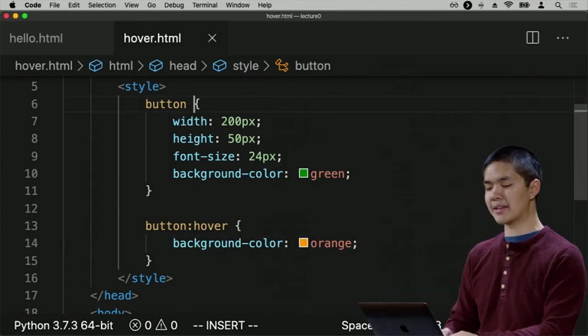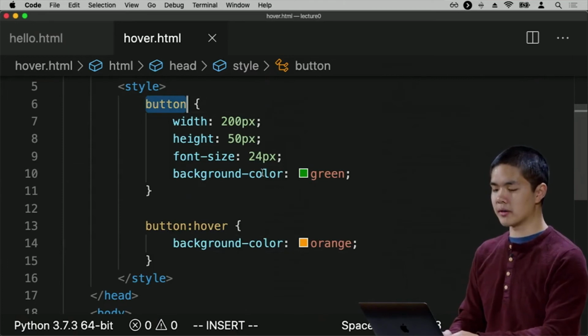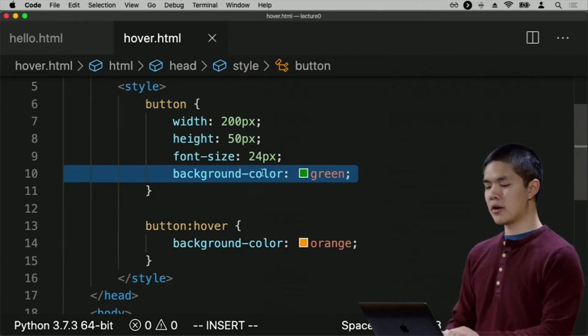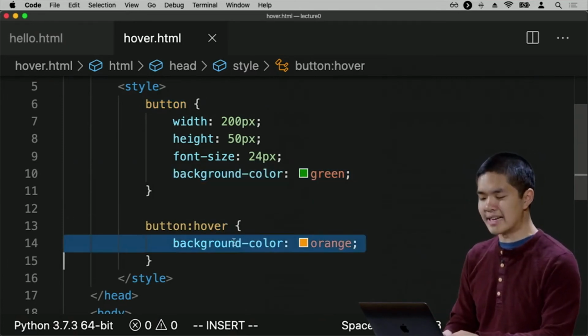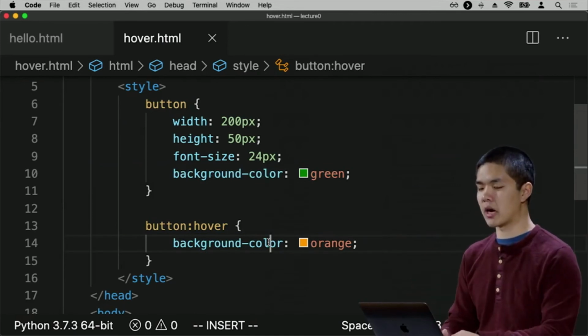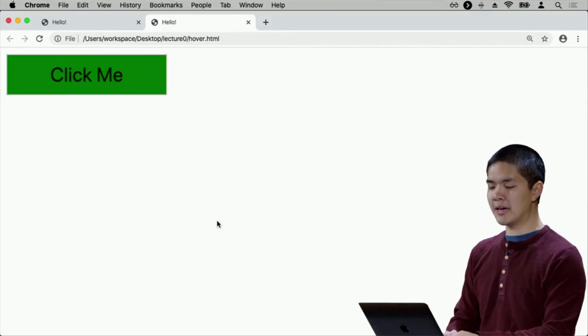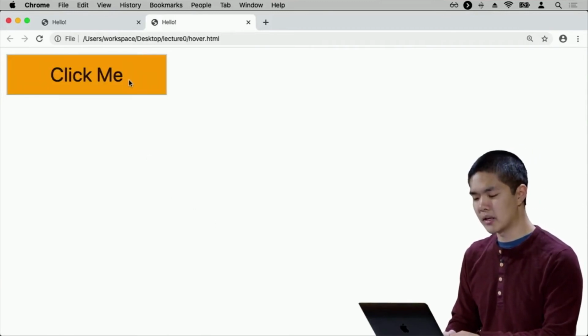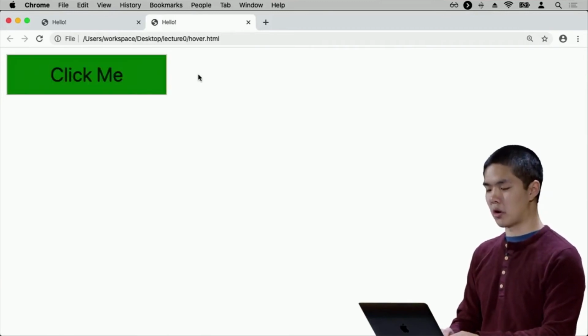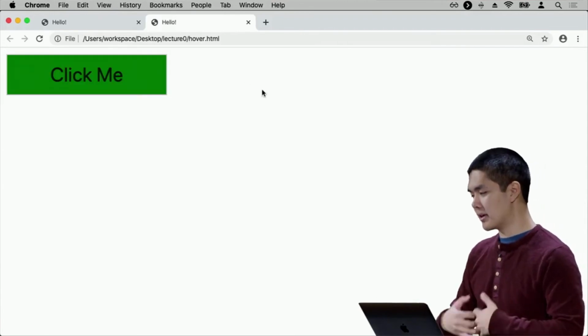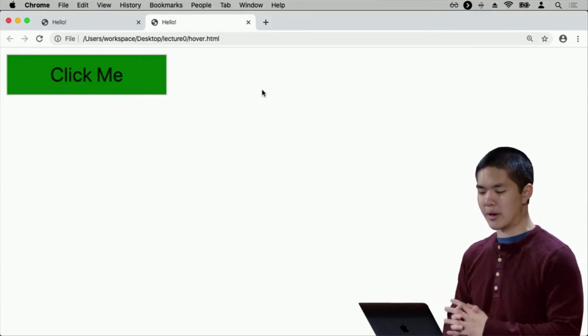So now I specified that by default, normally for a button, your background color should be green. But when the button is being hovered over, instead, now change the background color to orange, such that now when I open up this page and go to click me, if I hover over the button, the color of the button changes. Normally green changes to orange, and so that is a very powerful feature that we have access to as well.